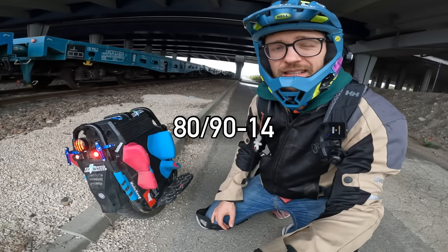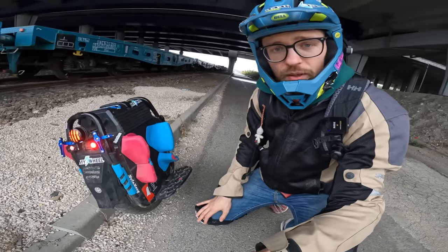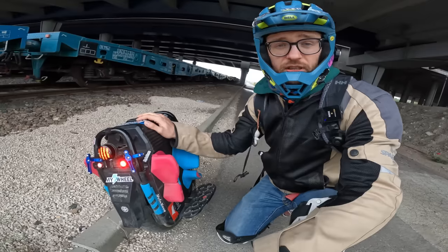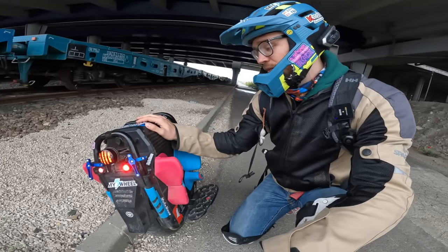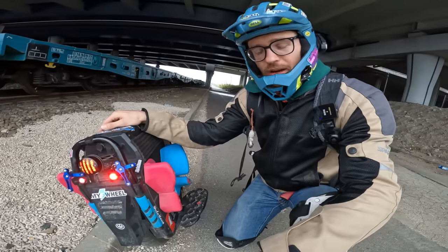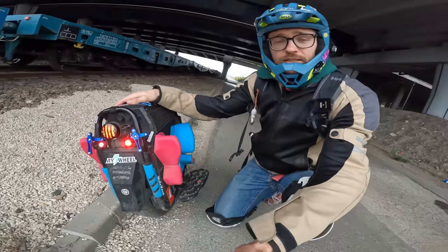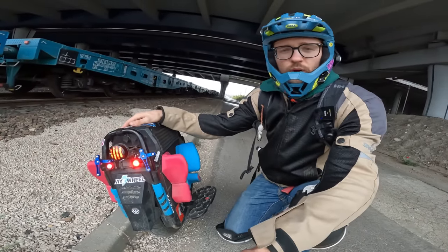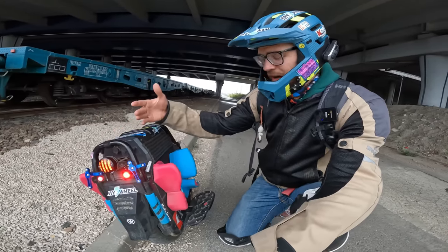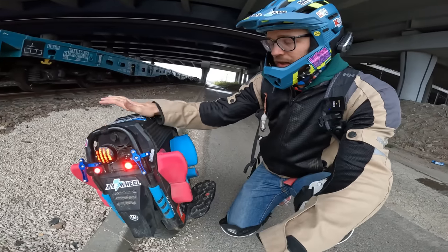The street tire dimensions are 80×90×14. The tire change is also not that easy — Veteran could look at the newest Big Goat wheels for reference. While the Sherman Max is very condensed with a great performance-to-weight ratio, it's still 40 kg, so you'll need to push it up stairs or be really strong to carry it. It's also a bit heavy to put in a car trunk — my comfortable lifting limit is about 35 kg, so 40 is already on the edge. It's not cheap either, though the price is going down. You can also buy a regular Sherman if you want, which has some trade-offs.